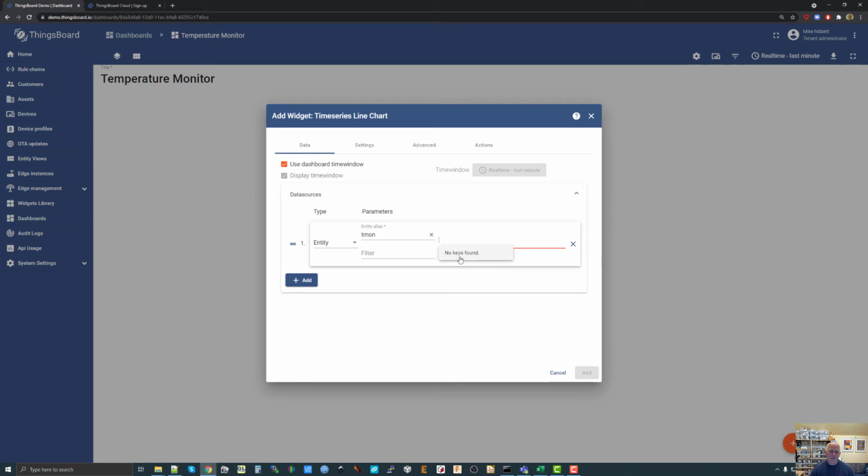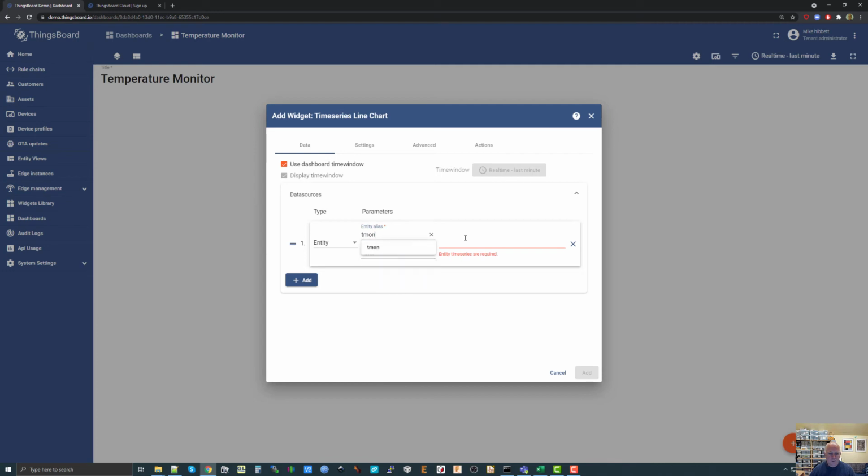And we're not able to display or select anything, and the reason for that is that this device hasn't generated any data yet, and we haven't told Thingsboard what data it generates. So that's quite reasonable. So just for the process of demonstrating how to do this, let's go back and choose a different device. We can still call this TMON if we want.